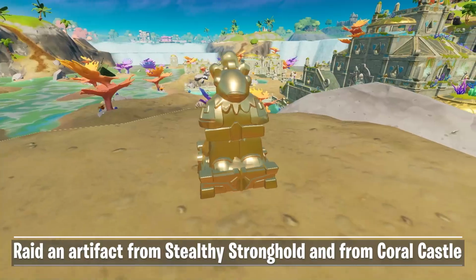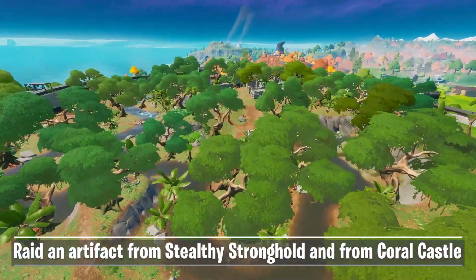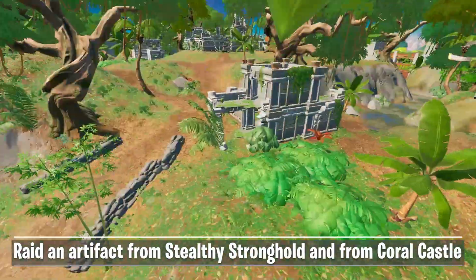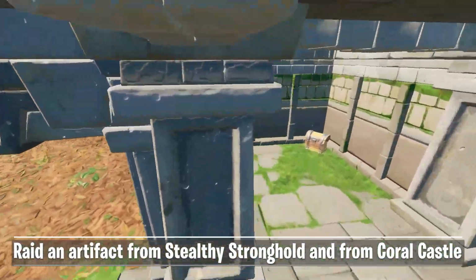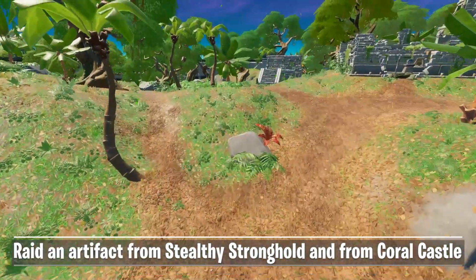After you've raided an artifact in Coral Castle you need to move on to Stealthy Stronghold. This place also has 4 different artifact locations, starting in the building where NPC Lara Croft spawns. As you can see, these artifacts look very different from the ones in Coral. This one looks like a 2-headed bird or something like it.